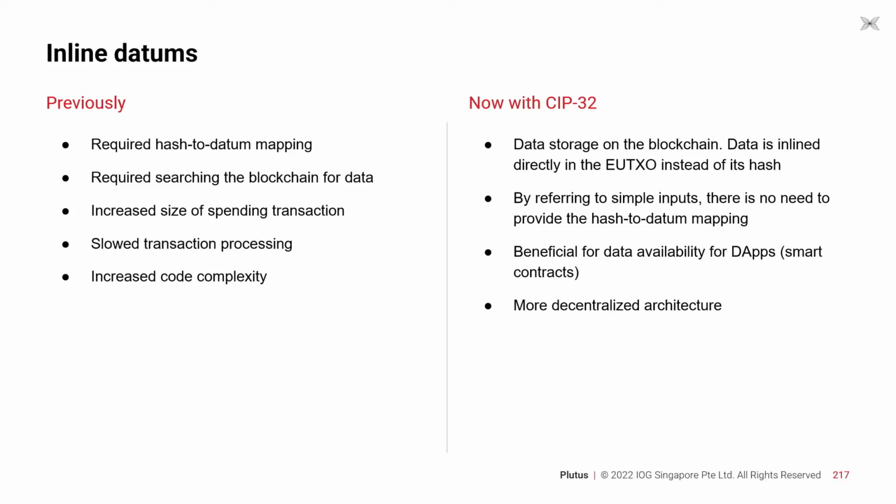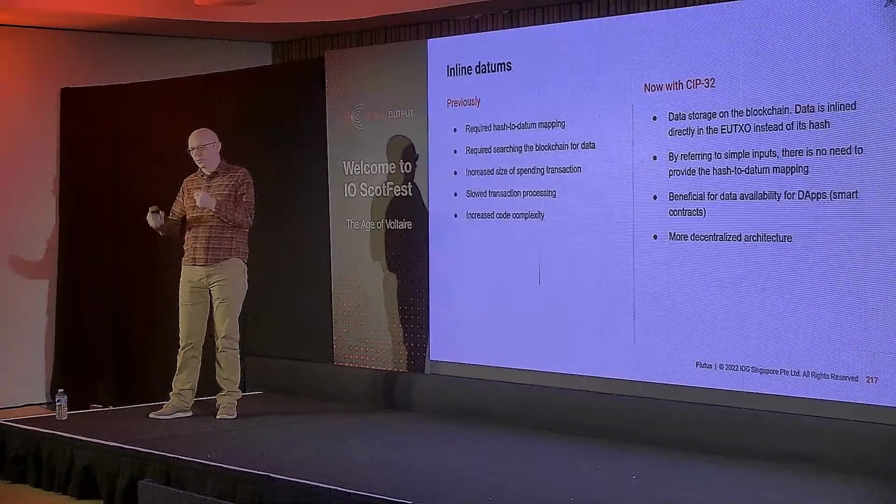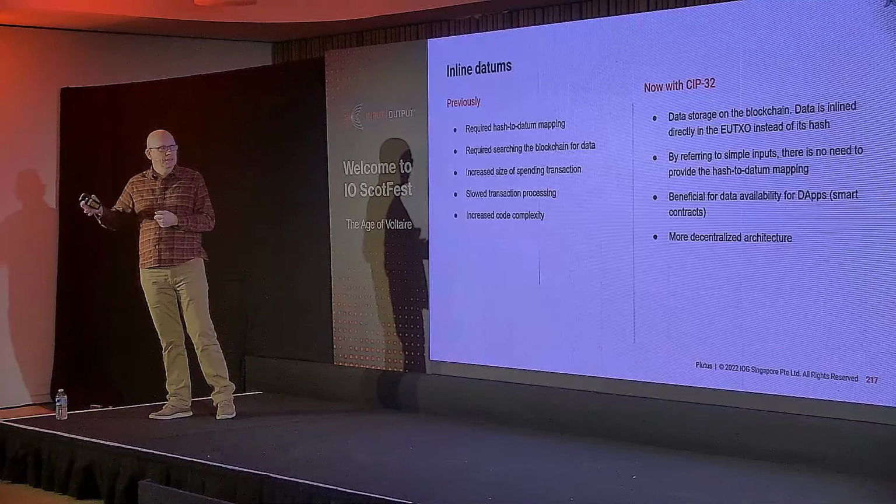And what that means is then any off-chain code that's interacting with this has to keep a map from the hashes to the data values. And there's a bunch of just kind of bookkeeping off-chain that's fiddly to keep track of all this stuff. This allows you to actually put the data itself directly into the UTXO, so it becomes available from the on-chain UTXO without having to do all this off-chain stuff.